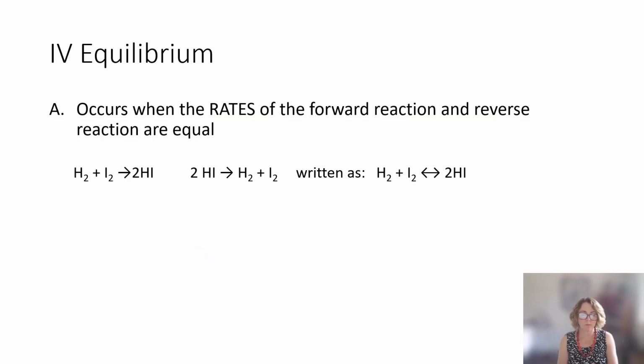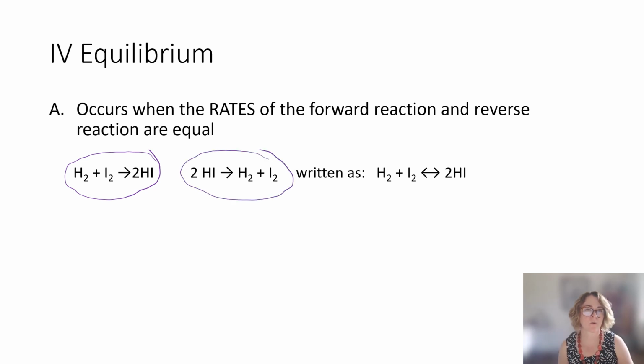So at this point, we've spent a lot of time talking about reactions, right? We've talked a lot about reactants reacting with each other to form products. And we've pretty much walked away and left it at that. What we have not talked about is that reactions can proceed in both directions. So if I have this reaction here, H2 plus I2 gives me 2HI, this particular reaction can also happen in the reverse, where 2HI react with each other to give me H2 and I2.